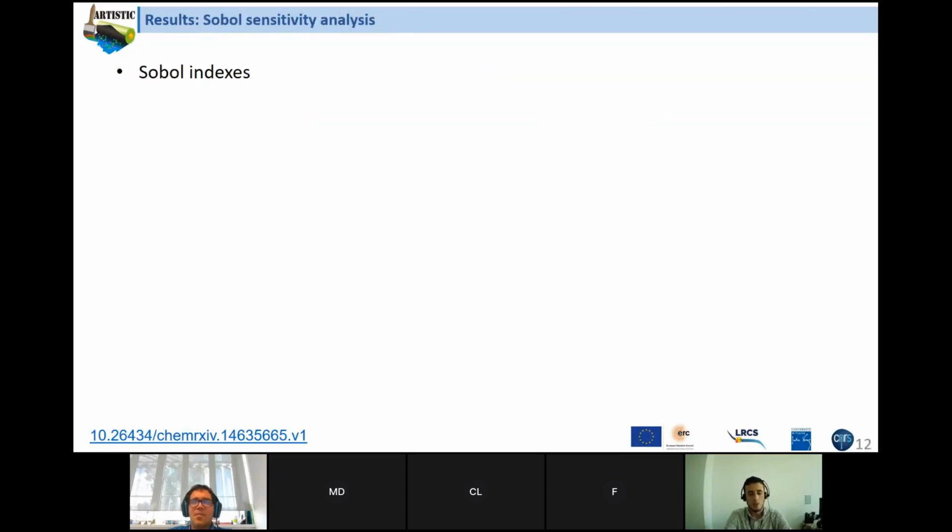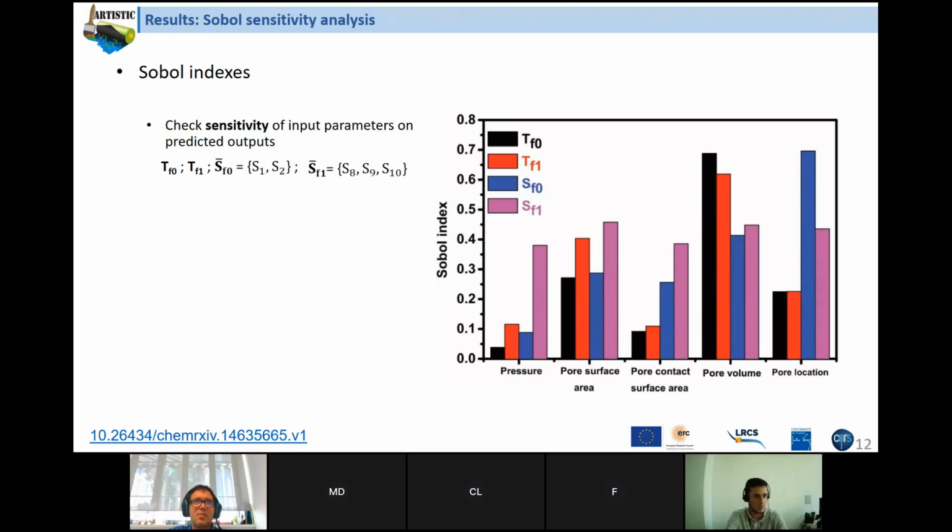And lastly, what we did also was to perform an additional sensitivity analysis in order to better understand the effect of varying input parameters on the variability of the outputs. So basically, we defined the outputs in different groups. Of course, we defined the initial and final times for the saturations. And also we defined the initial saturation values, so the saturation values at the onset of the saturation curve and the saturation values at the convergence point of the saturation curve.